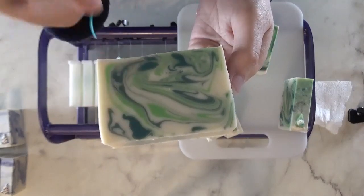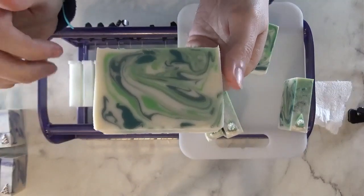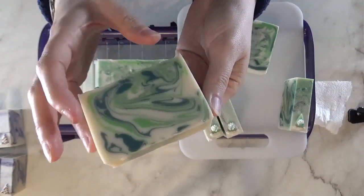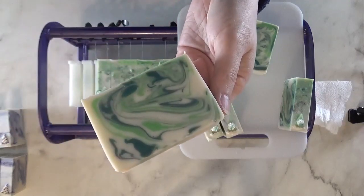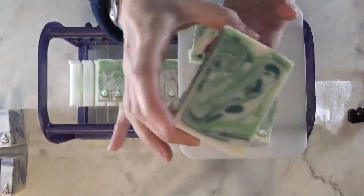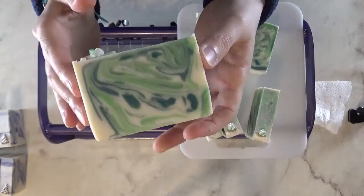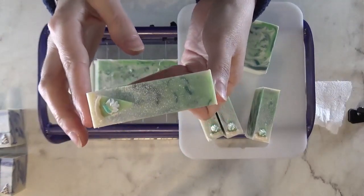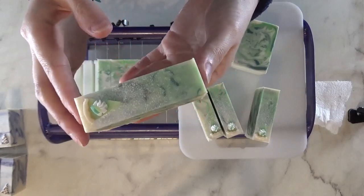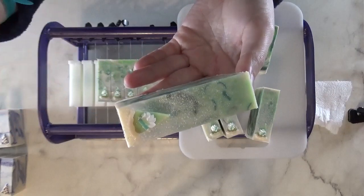The blob sections are the section with key lime, which I think will definitely darken up, and you'll see a distinction once this has a week or so to cure. And the dark greens with the swirl were the lime that swirled nicely. So it's fine. It gives it a look, and I don't think it affects the design any. I just knew when I was adding it that it just wasn't going to swirl because it was just too thick.